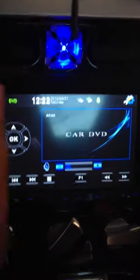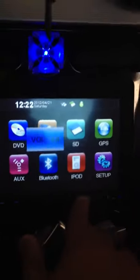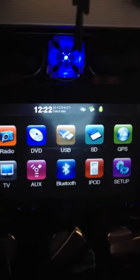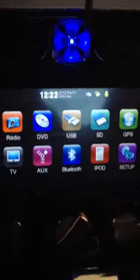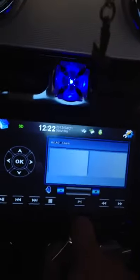Since there's no DVD in there, obviously it's not going to play anything. You've got USB — you can also put a USB connection in there, and that's actually behind the deck and I'm going to show you that in a minute. With the SD card, the SD card's pretty cool. You can load music onto an SD card like I have here and I'm going to show you guys what I've done.